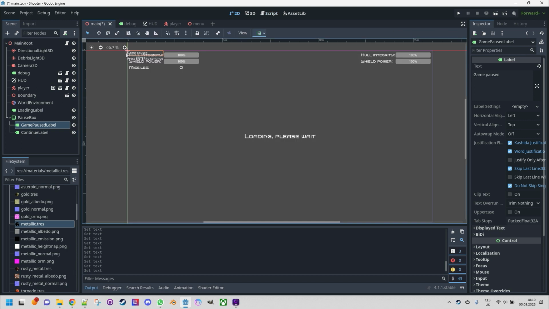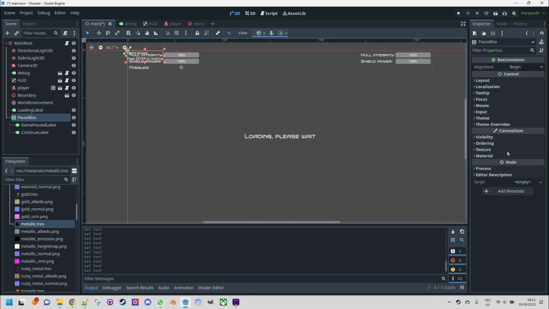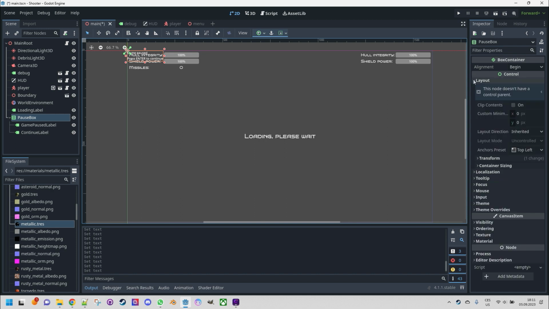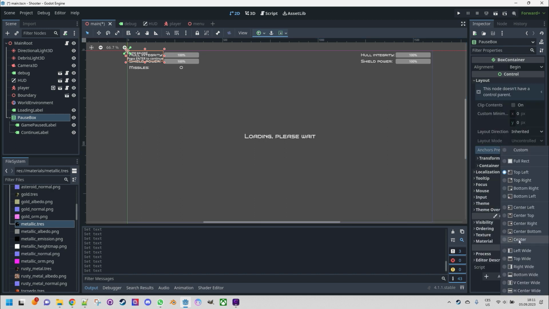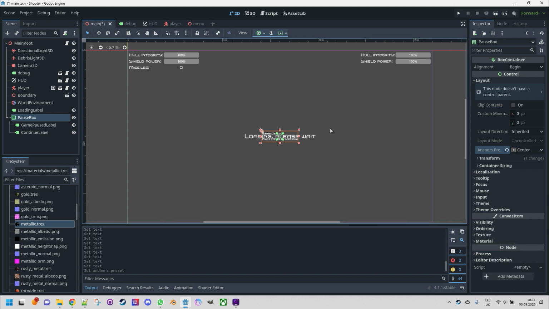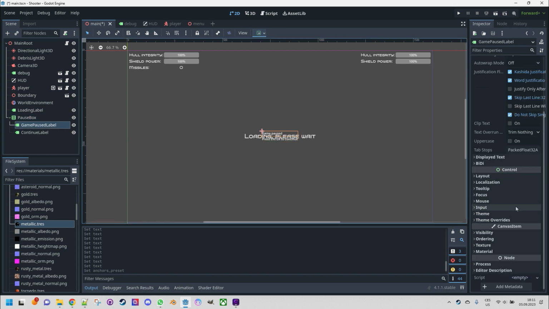All right, let's switch to the 2D view. Yeah, it's located here, so we need to center it first. Pause box, where it is, layout and anchors presets, Center. It can overlap with the loading label because these two labels will never be displayed at the same time. And of course, again, let's add the font.